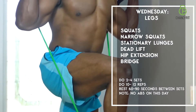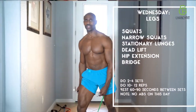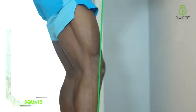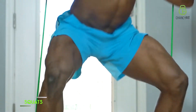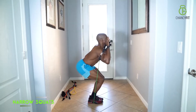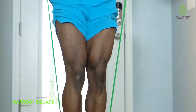Day three is all about the legs and nothing else. We're going to be hitting your leg muscles from every different angle — glutes, hamstrings, thighs, calves. First one are squats. When you stand up, make sure you're squeezing your butt. Keep your toes nice and straight, don't flare them in. Drop it down, pull it up. Your second one are narrow squats — it's going to hit your muscles a little bit differently. Feet together, pull them up and squeeze. See how your legs are pinned together — pin your legs together and then come up and squeeze.